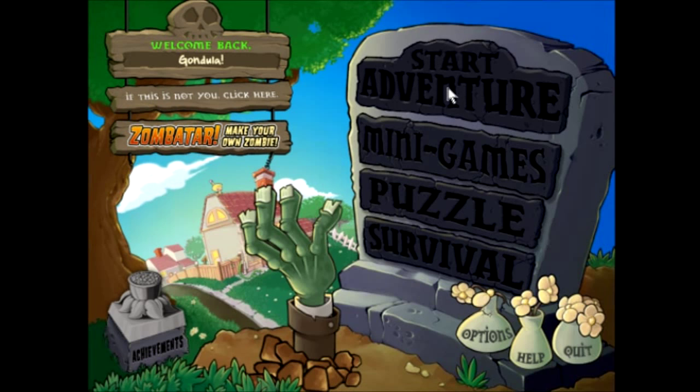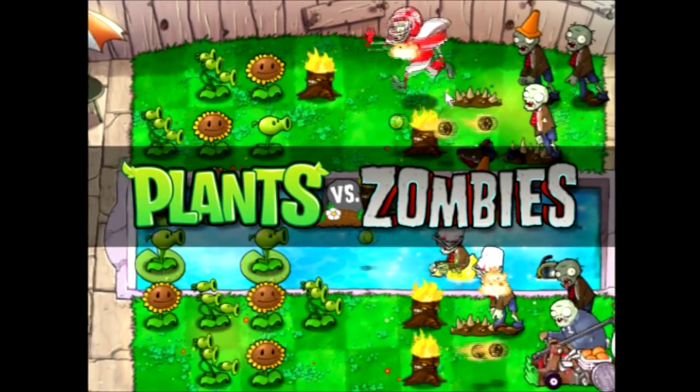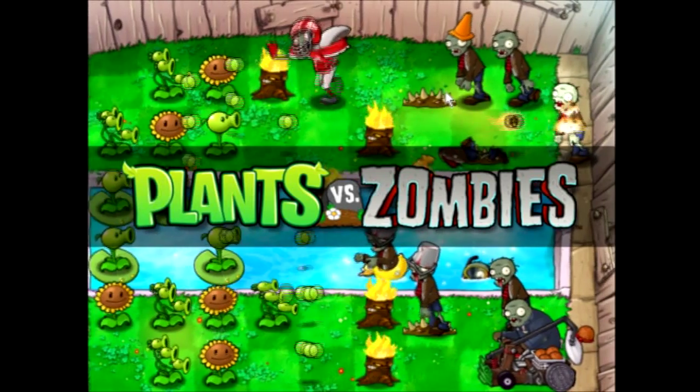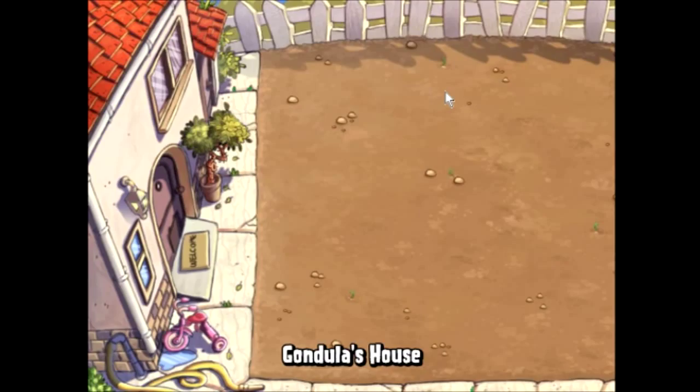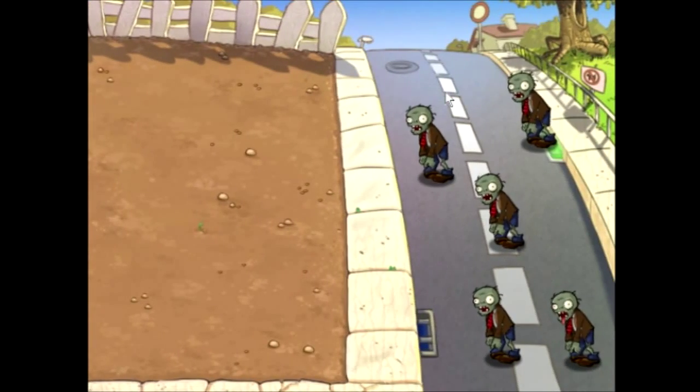Ooh, zombie hands. PopCap Games presents Plants vs Zombies. So yeah, there we go. There's the gist of what we're going to be doing for the entirety of the game. Gondola's house. Ugh.